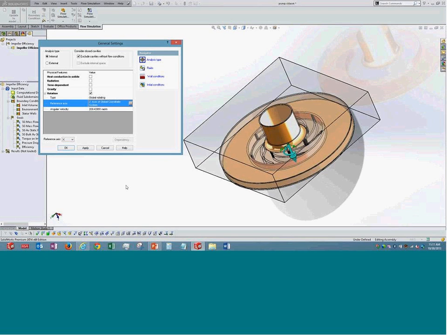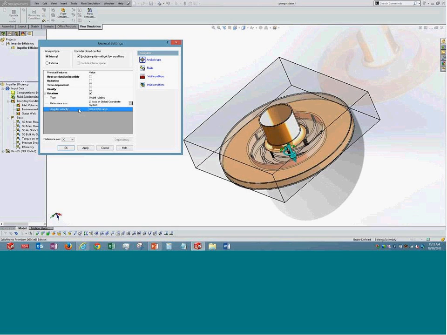We need to also specify the direction of the rotation and the speed with which it is going to rotate. That's what is done here. Next, it is the same as before, with no other differences. The extra new option that we selected was rotation, and we are using the global option. It could also be a local option, and in that case we have to create a local cylinder and specify the rotational details for that particular cylinder.